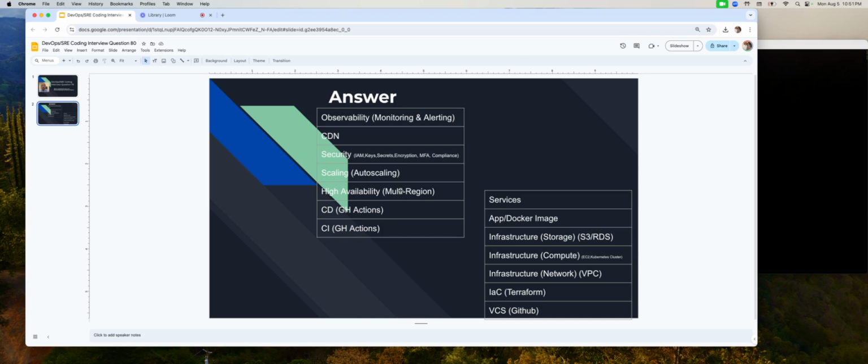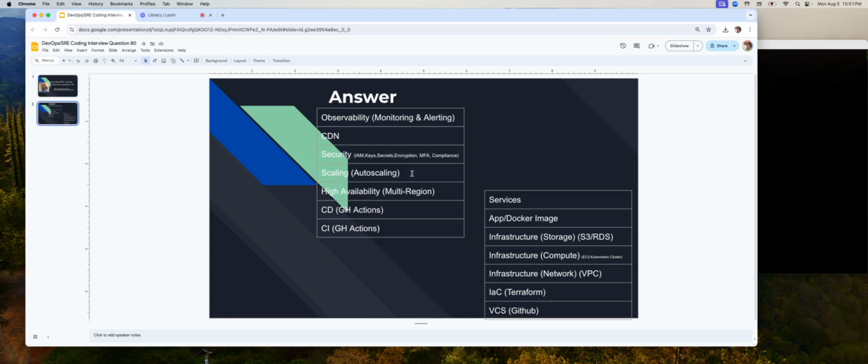Now, once you have that, now you have to think about high availability, right? So if something goes down, your service must still stay up. And in case of a disaster, like a region goes down or a zone goes down, you need to deploy these things into multiple regions or multiple zones and what have you, right? That will make your application more highly available.